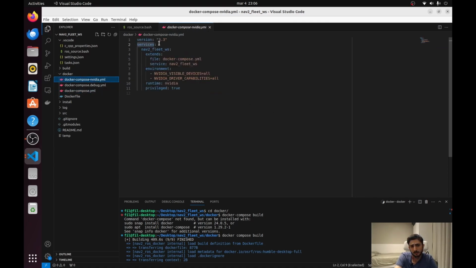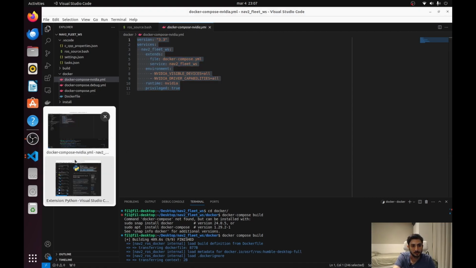Another thing that may be important is this: if you have an NVIDIA GPU, you may add this Docker Compose YAML file, that allows you to use GPU acceleration also in the Docker. So this is basically all for the setup of your machine.